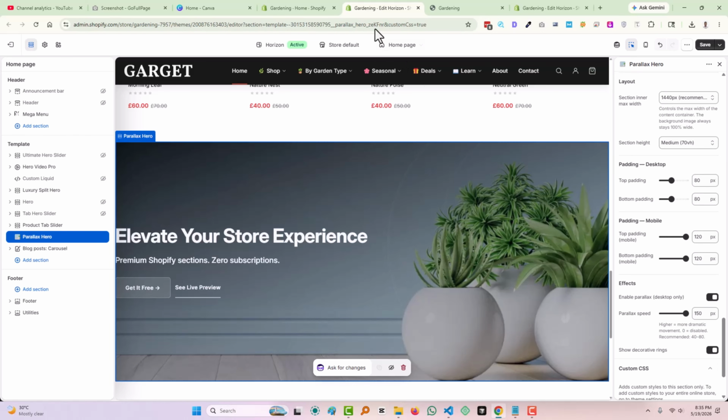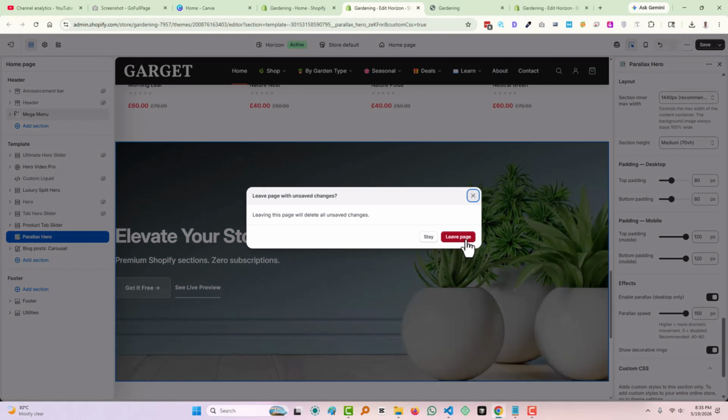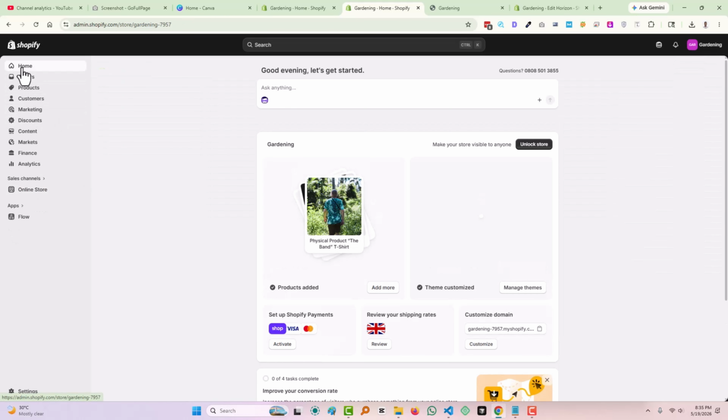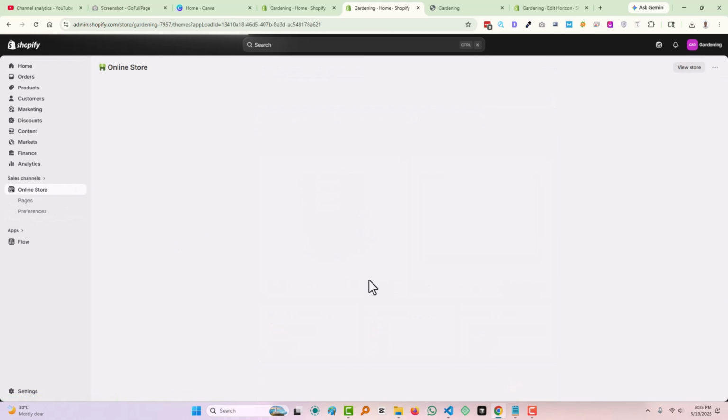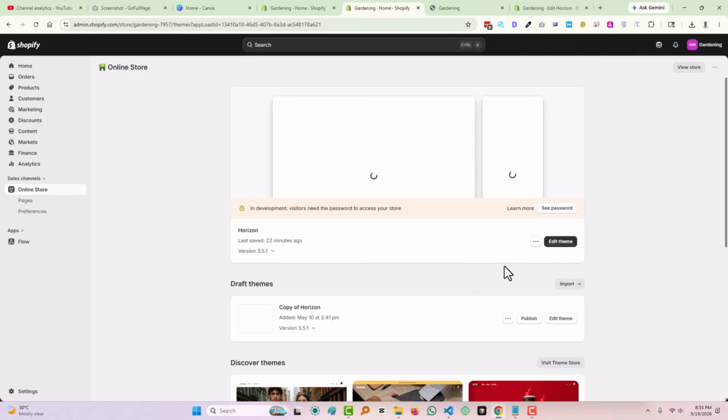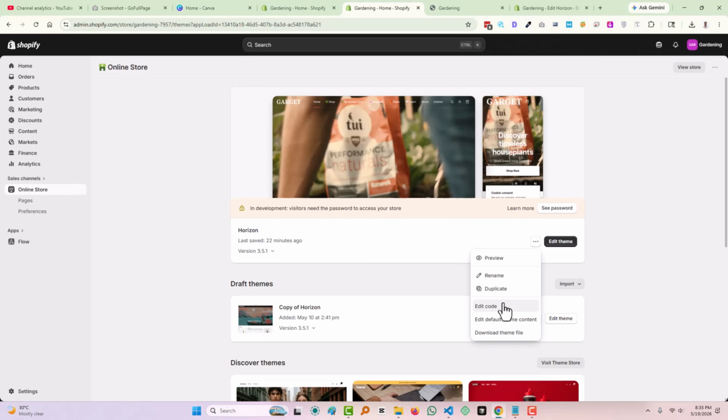Now your question is how you can get this result or how to make it. Very simple process. Just check out the link in the video description. Then you will find a file. This file name is parallax.liquid, and then you have to click on this three dot icon, edit code.